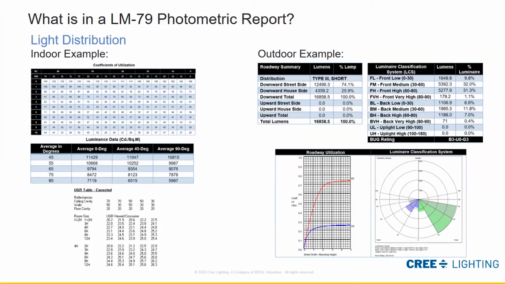And one of the other critical metrics that comes out of this is the BUG rating, which is really backlight, uplight, and glare. And glare really being high angle light. They're just trying to understand that as you're driving down the roadway, if you look up and see the luminaire, the next street light, does it bother your eyes? So that's high angle light or glare. So these are some of the items that come out of an LM-79 report and why they're there. Each lab might put these together in a slightly different way, but ultimately this data should be represented in your LM-79 report.